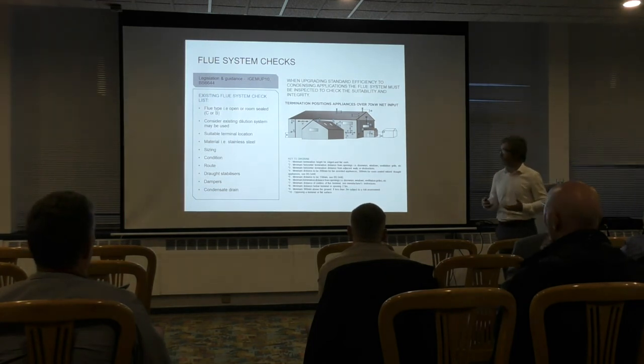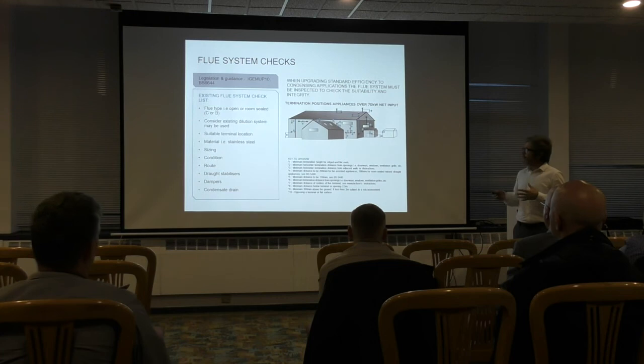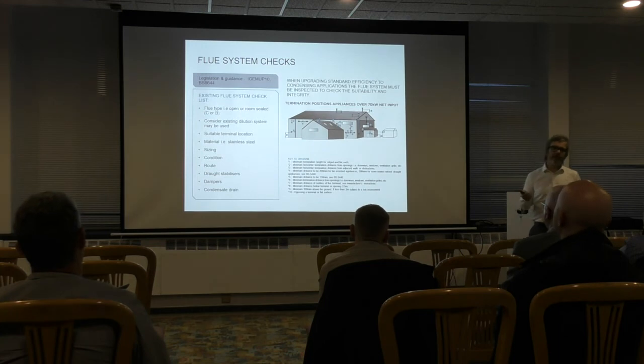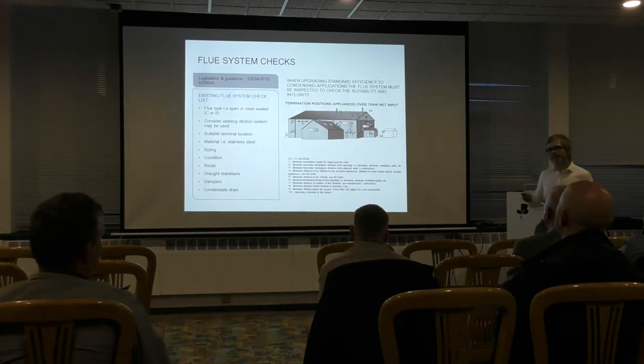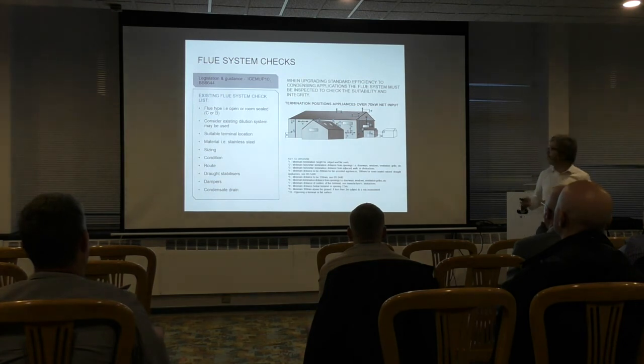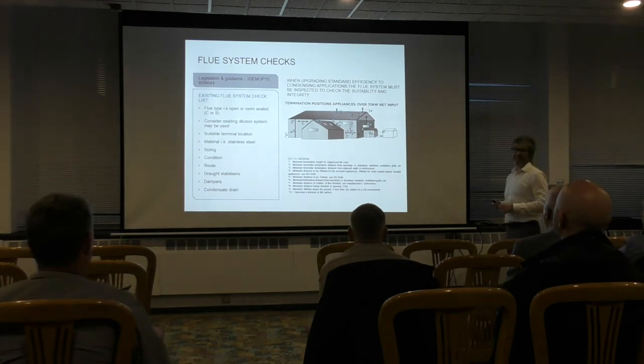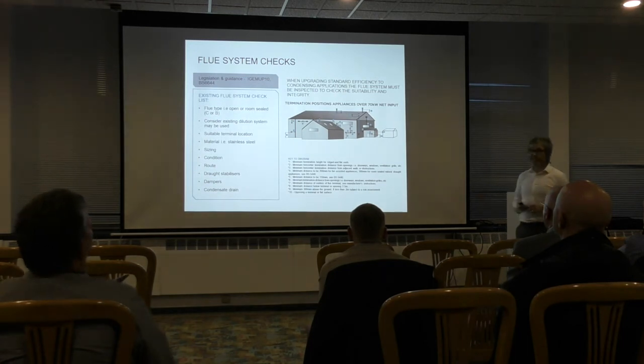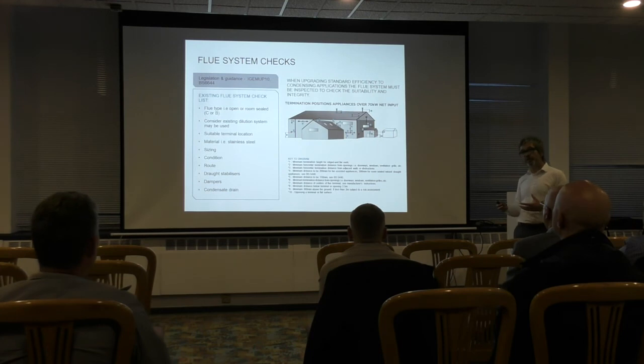Again, if we're looking at using an existing flue system, you're going to have a flue terminal somewhere. Be aware where that is, because it could be that flue's been installed for maybe 10 years, and other buildings or structures have gone up around it, and now it wouldn't meet current legislation. So just be aware of where it is, and whether it still meets current legislation. The material of the flue should be stainless steel. Obviously the sizing of it as well. If we are looking at using that existing flue, be aware of the sizes, just so we know it's going to be okay to use on our replacement boilers.